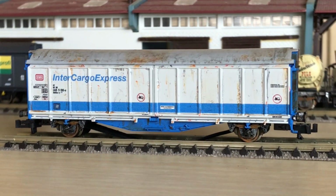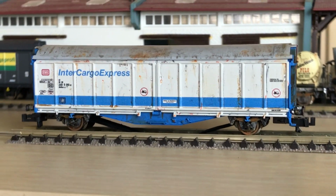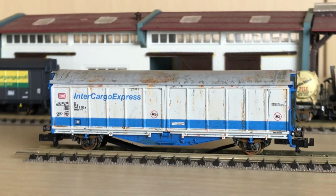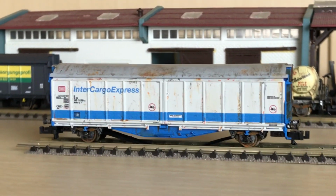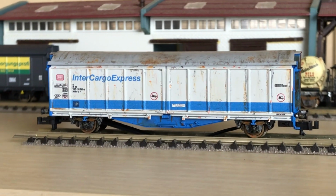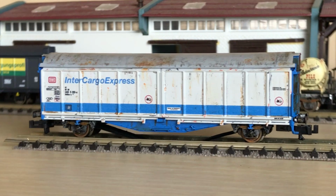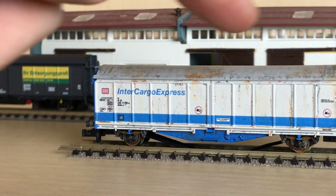And this is the first car that I really had a go at in the sense of trying to make it look as natural as possible. I've done loads and loads of wagons in the past, as you've seen from some of my other videos, but they've all been the same-ish really, and there's not been any individuality. And I think each wagon is like a human being. It's got its own DNA, and that's another reason why I did a lot of this work.